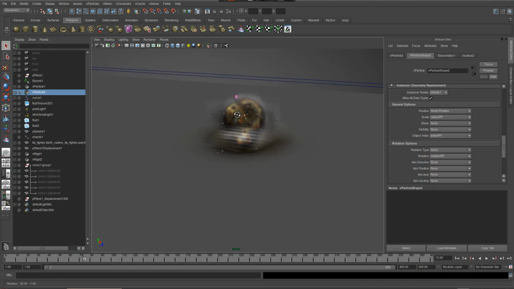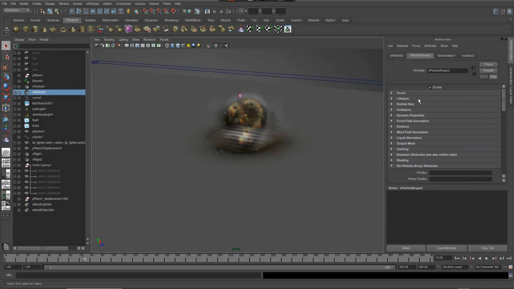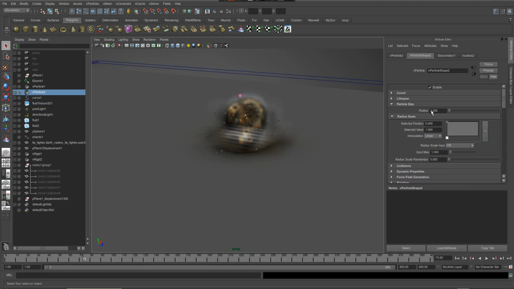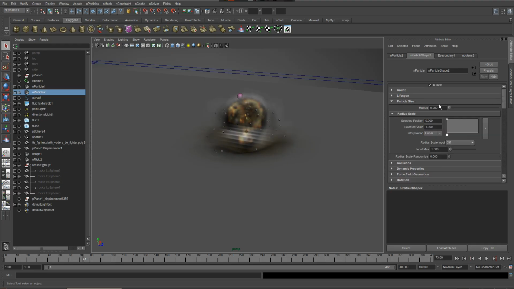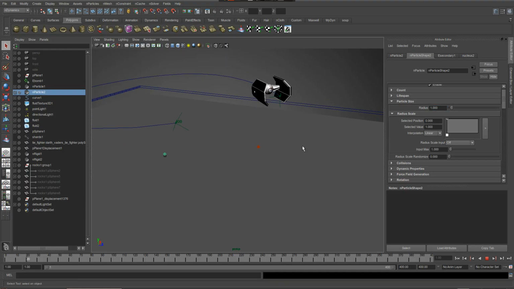So because this is now controlled by the radius pp, we can go up, and under particle size we have a radius of 0.2. If we make this a radius of 1 and hit play, you'll see now these get bigger because they're being controlled by this radius scale.